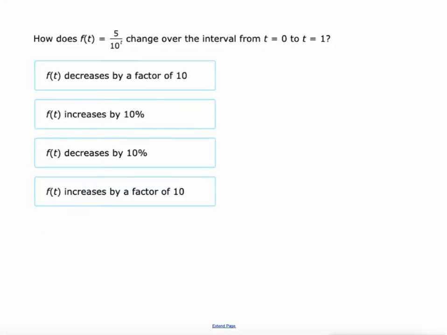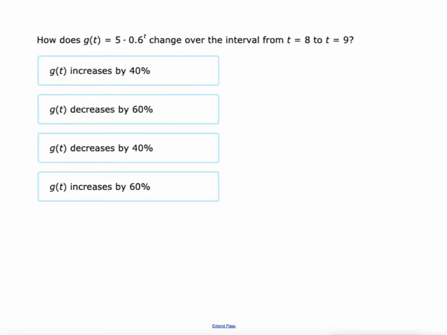So what about here? We're decreasing by a factor of 10. Because it's all about the fact that the 10 is being raised to the t power and we're dividing by it. That means decreasing. All right, then we get to this. This is a little bit different because now all we have is percents here.